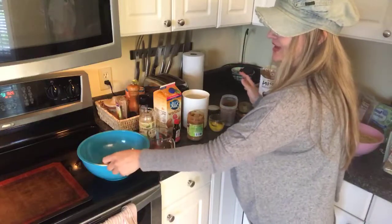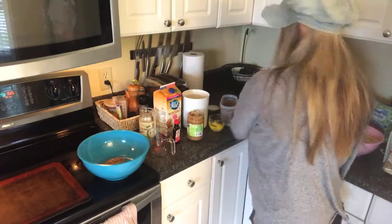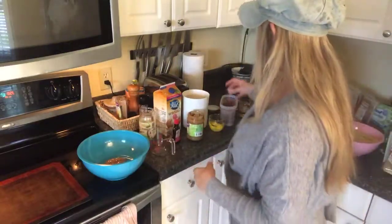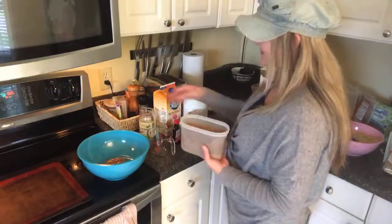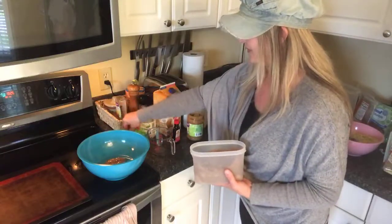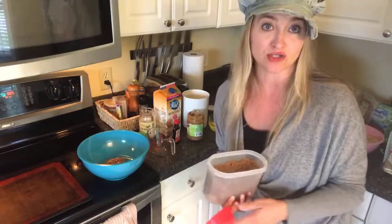Now, I told you in the beginning, no, we don't have banana and cinnamon to sweeten these cookies, we are using sugar. And you can use a mindful substitute like I have taught you in the past. You can use coconut palm sugar, which is going to have a little bit more nutrition behind the sugar count. But what I'm doing today, instead of a cup of sugar, I'm separating it, and I'm doing a half cup. Where did my little halfer go? Half cup brown sugar, half cup raw sugar.